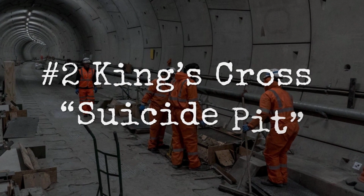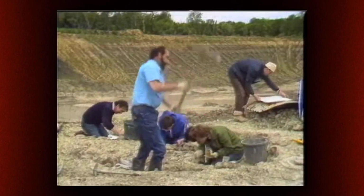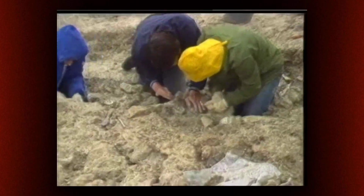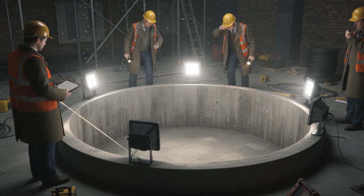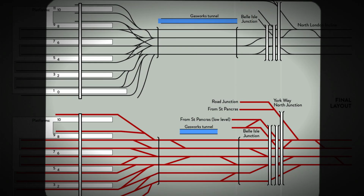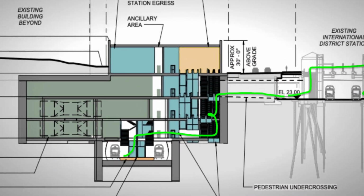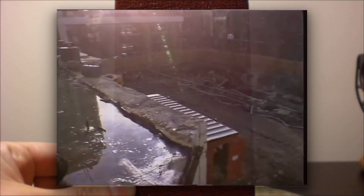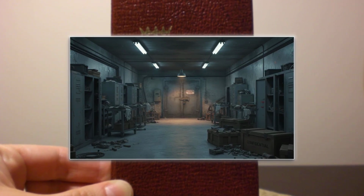During a late-night renovation at King's Cross in the 1980s, workers broke through concrete and found something no one expected: a circular pit about 10 feet across, sunk deep beneath the platform. There were no pipes, no cables, and no sign of drainage. The original Victorian blueprints showed nothing at that location. Engineers pored over old plans and memos, searching for any mention of a chamber or shaft. They found nothing. For weeks, the site manager kept the pit cordoned off, logging its existence in internal memos, but omitting it from official reports.